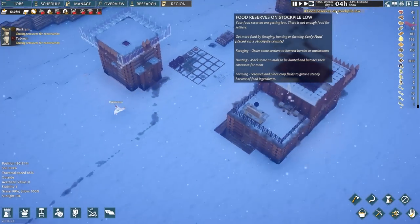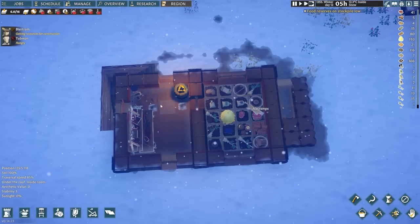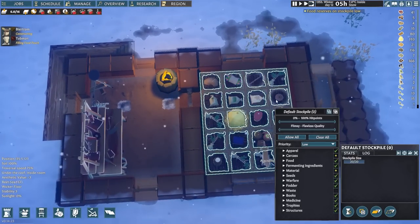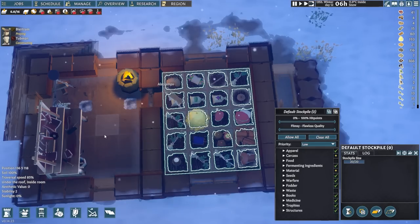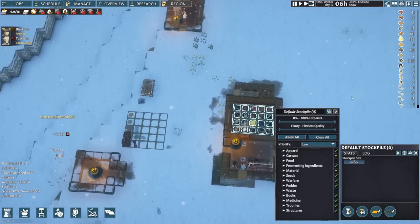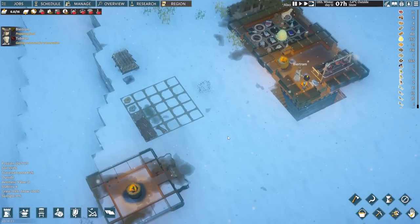What just happened there? Food reserves on stockpile low. Well, that is possibly because it's being moved downstairs? No, it is not. Why is that, then? Let's have a quick check in here. We've dropped below the recommended amount. Let me just go ahead and tell them to stop storing food in here, because although this is a lower priority area, I would like it to just always be stockpiled downstairs if possible, because I'll be much more likely to notice that we've run out of room if there's just random piles of food in the kitchen than a bunch of food in an otherwise already busy stockpile. So we'll move that out. I'll leave medicine there, though. The food is the main thing that I'm concerned about there.